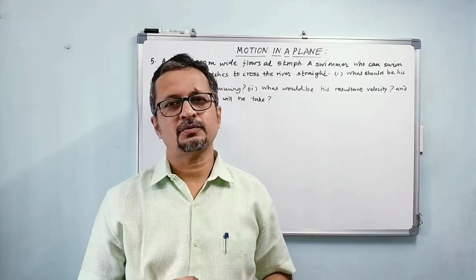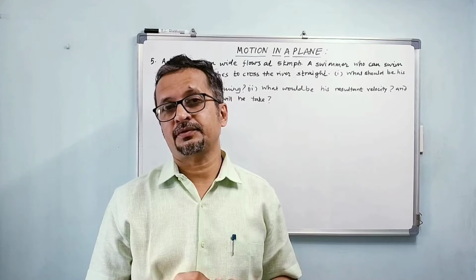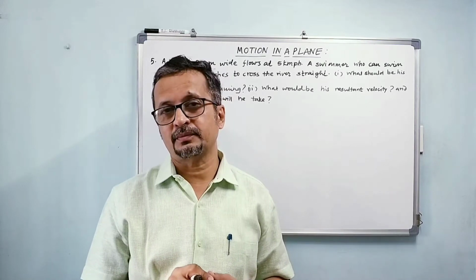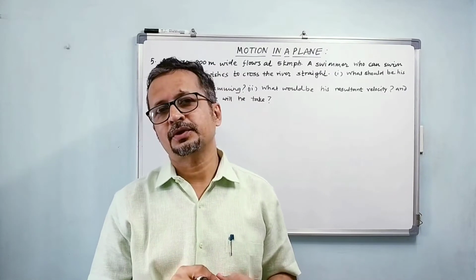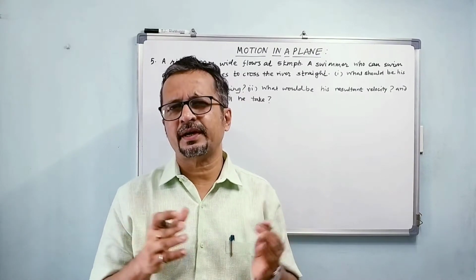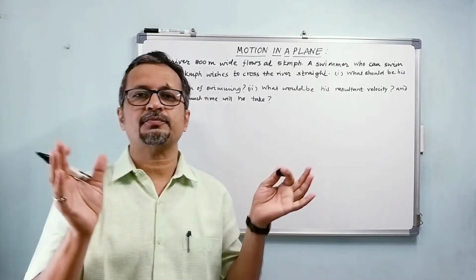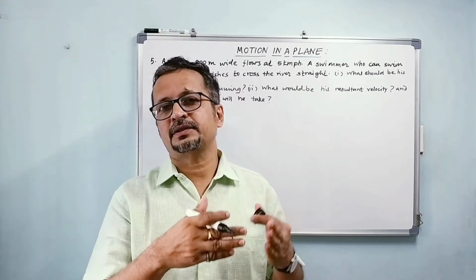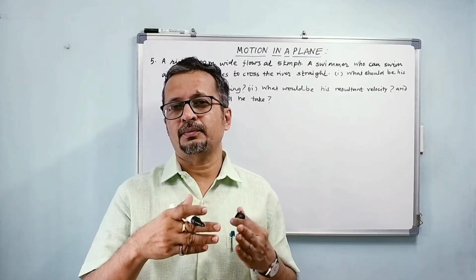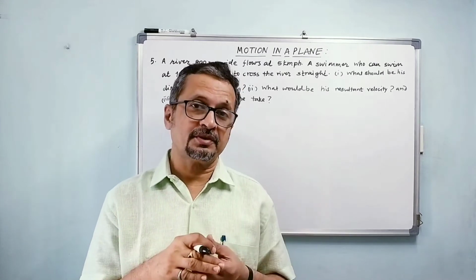So friends, we are still on motion in one plane. As I said in the last video, we have dealt with the problem of rain and a man. Now here we are going to talk about something called river and boat. Now this may not be a boat exactly in this problem, but this kind of problems are called river boat problems. Like river is flowing in one direction, then boat is moving in the water. It may move upstream or downstream.